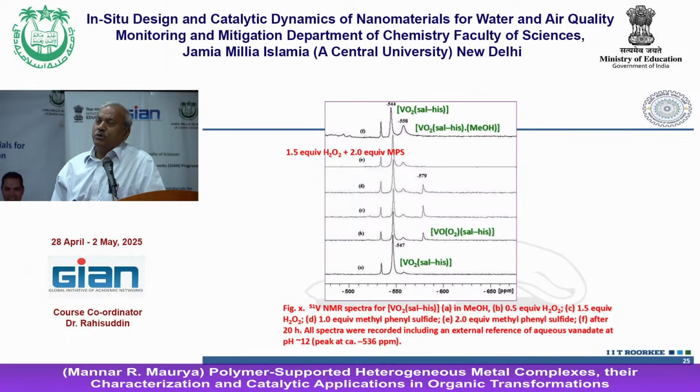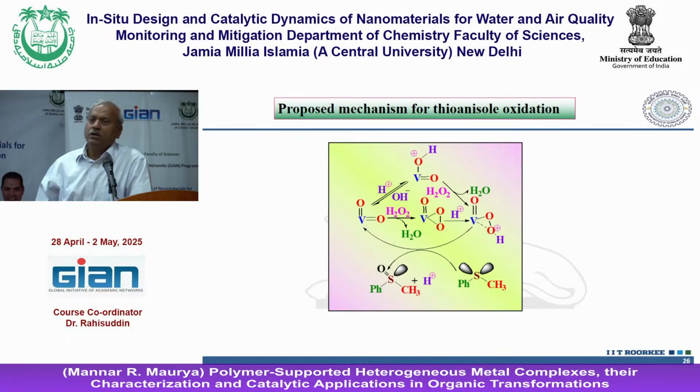In the solution it will not remain only the dioxo; maybe some other species form, maybe some DMSO interacted species. So more than one signal is always expected. But that gives the idea that this is the way the reaction mechanism goes. Based on that, the reaction has been proposed where the dioxo species goes to the oxo-hydroxo species, then to the peroxo, and then oxygen is transferred, giving sulfoxide and sulfone, one by one oxygen transfer. So a reaction mechanism can be proposed for that reaction.